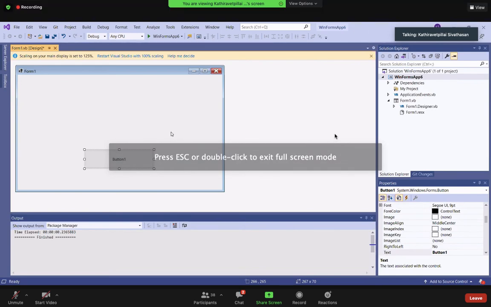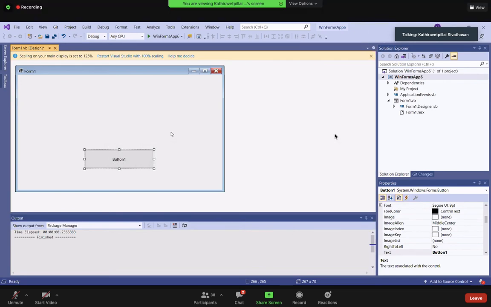Idea behind this kind of programming, and then later, when we have enough time, we can play around and change colors and make it look nice and things like that. So for the time being, just get this button. When you put the button like that, it is saying button one.